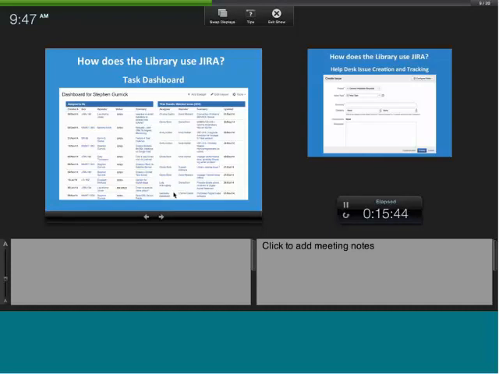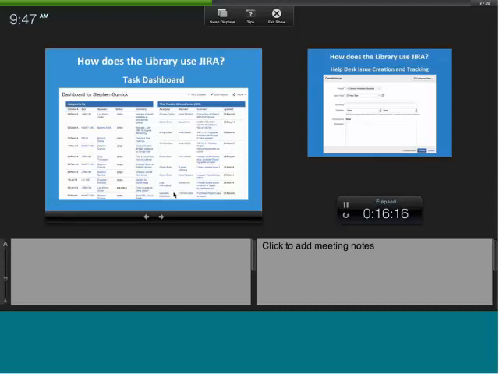But I've organized it, and this is my dashboard, but people have created some fairly sophisticated dashboards that are much more sophisticated than mine. Mine's relatively simple. But the way I have it organized is I have one panel here that just says things that I'm responsible for. These are issues, these are tickets, these are tasks that are assigned to me. So what am I responsible for? Things that I need to be working on.